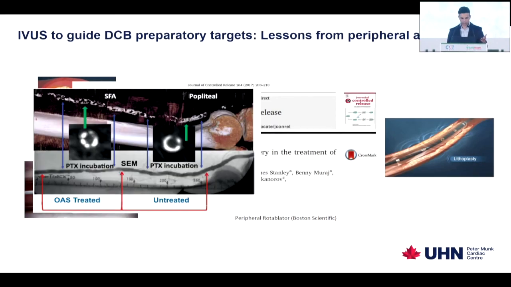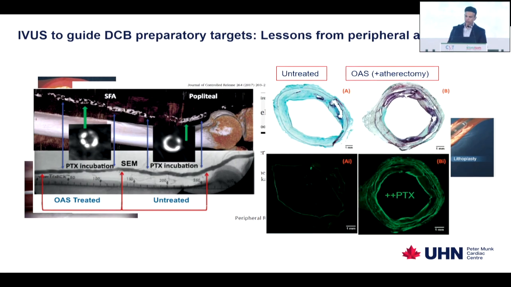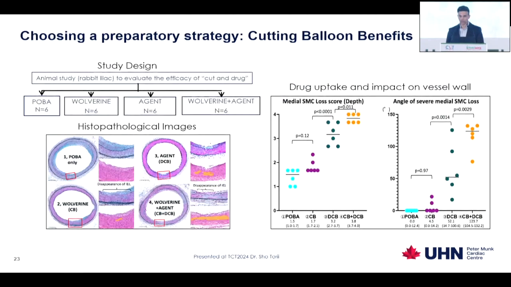Taking additional vessels from peripheral angioplasty, we realize that when you look at calcium in the SFA and the POP, and you actually treat them with atherectomy, and then you apply paclitaxel, and you stain them with an immunostain substance, what you see is that in the individuals who actually have breakage of the calcium and atherectomy, you get way more penetration of paclitaxel than you do in the individuals without that penetration. Now, this is peripheral angioplasty. I'm not saying that it's the same as coronary. I'm saying that perhaps this is a place where we know there is room to grow.